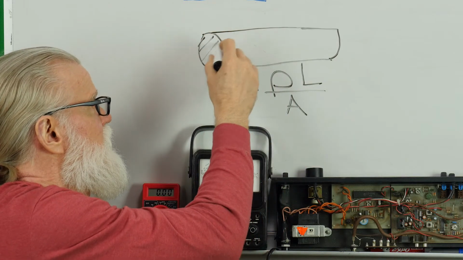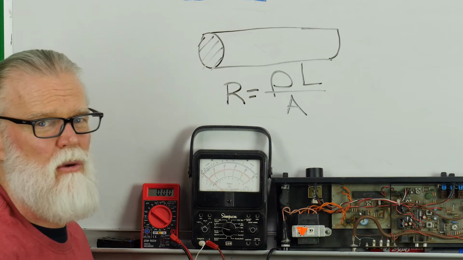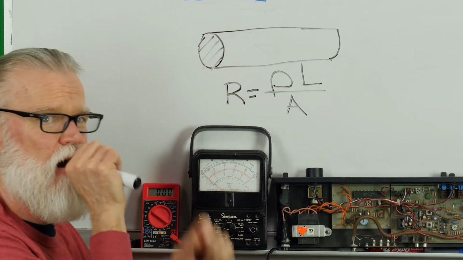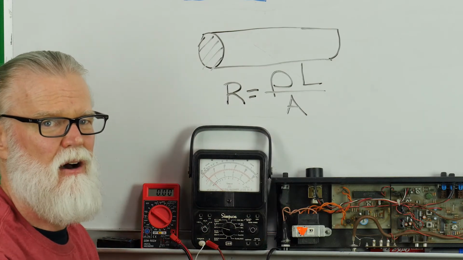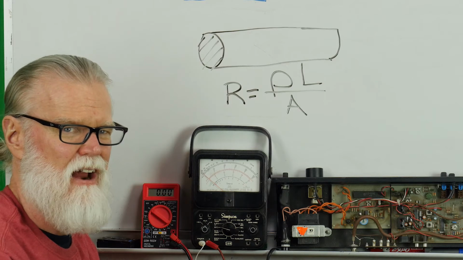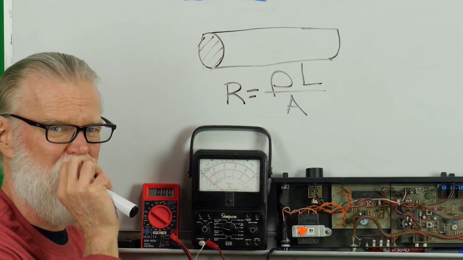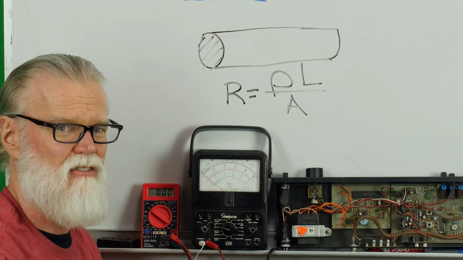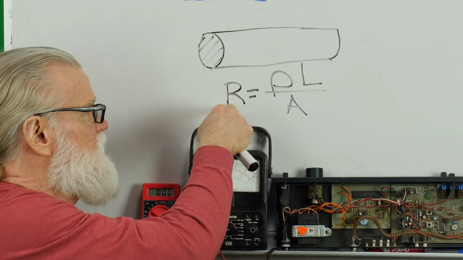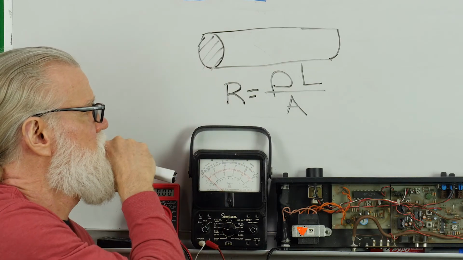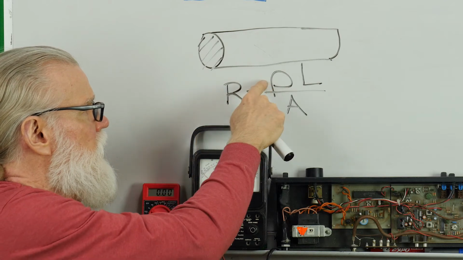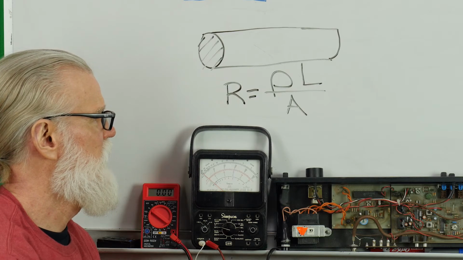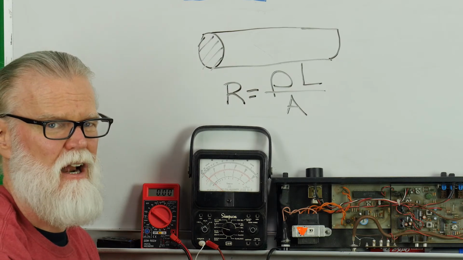The wider this is, the easier it is to put charge through. It's just like a hose or a straw or something like that. A really long straw is going to have a high resistance to the flow of air through it, and a skinny straw will also have a high resistance to the flow. If it's a fatter straw, it's going to have less resistance. So there you go. The resistance of a hunk of conductor is going to be the resistivity, which is the material property, times the length divided by the cross-sectional area.